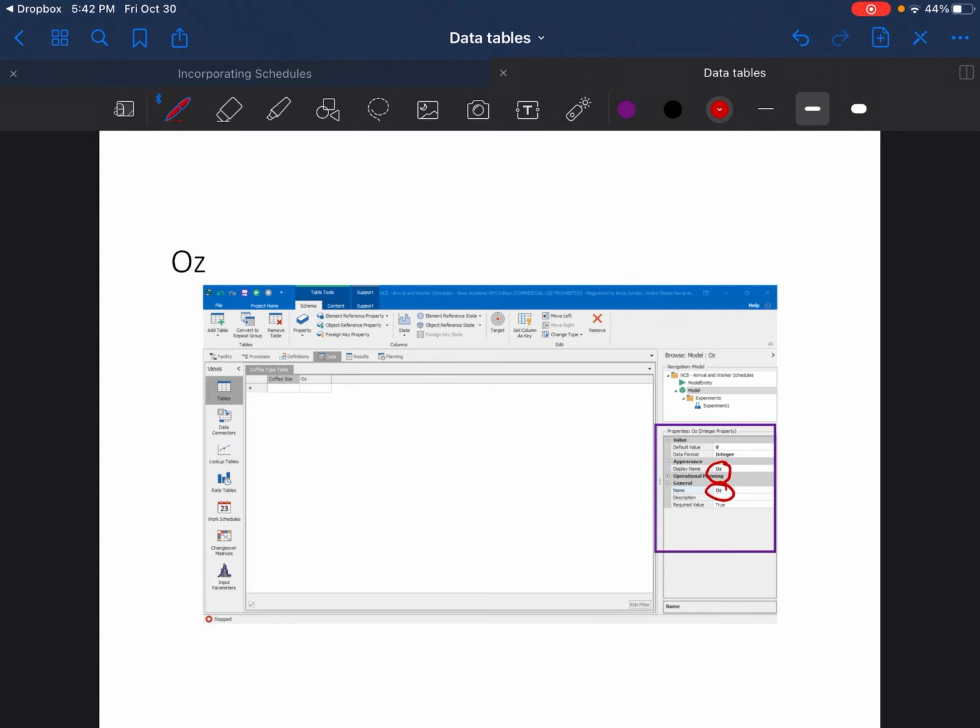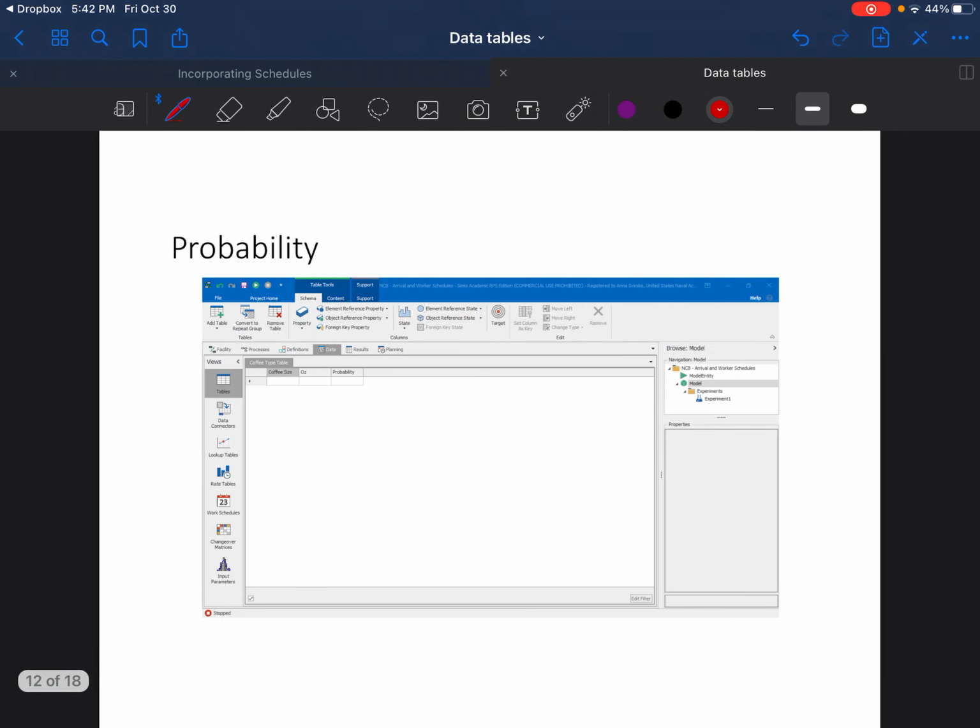For right now, the size of the coffee is not going to play a huge role in our model. But you can see that you might want to have that size there to understand how much of the inventory is going down. We're going to refer to that in a later lecture. So we'll just have it in there for now, but it won't be affected in this particular lecture. It'll be there in subsequent lectures.